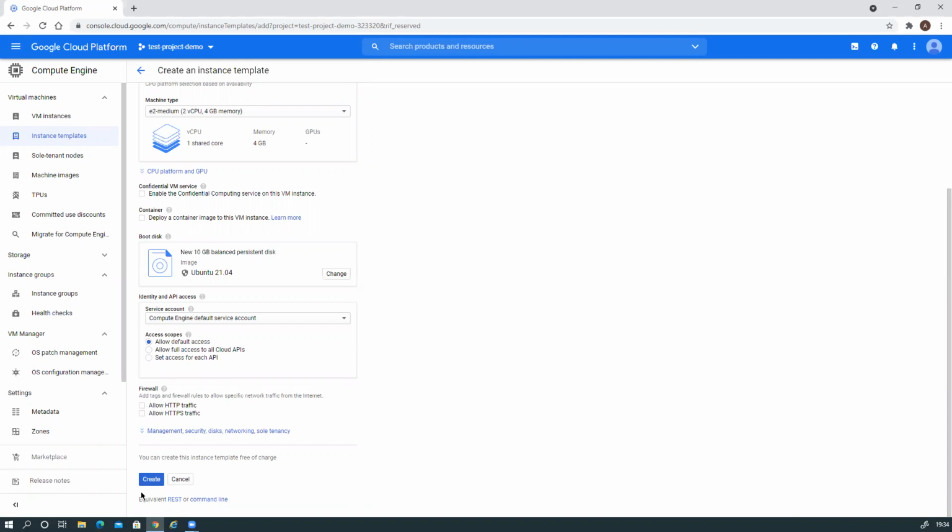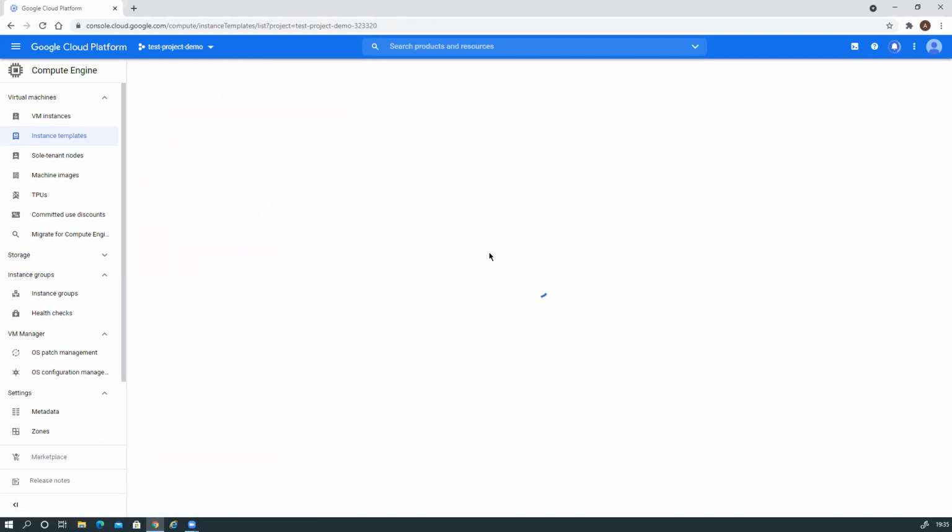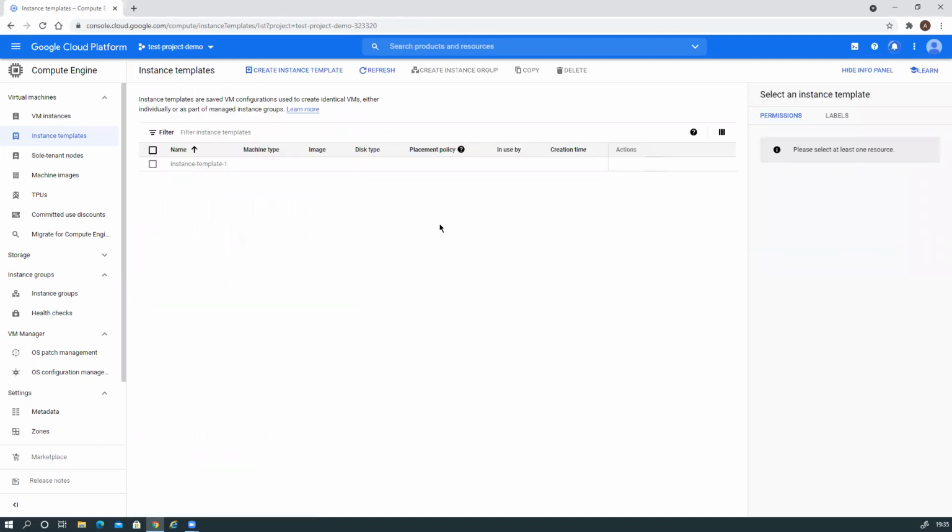But let me just leave it unselected for now, and then click create. Okay, as you can see, the template is created.